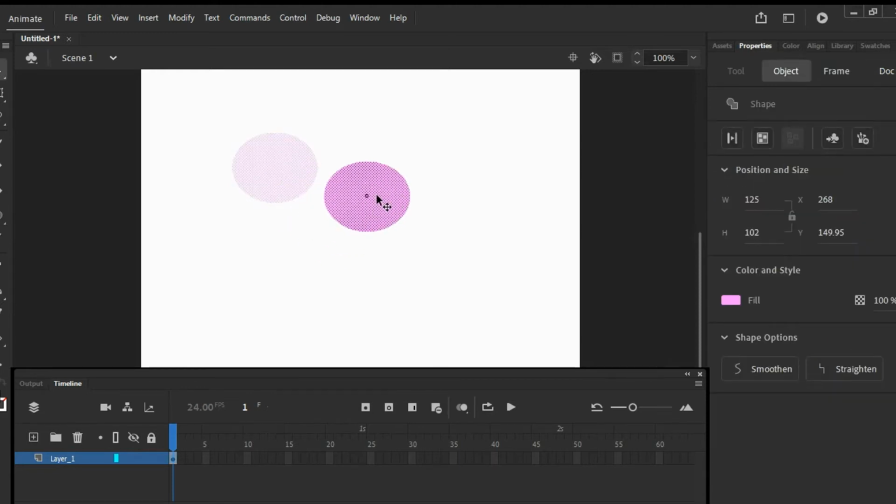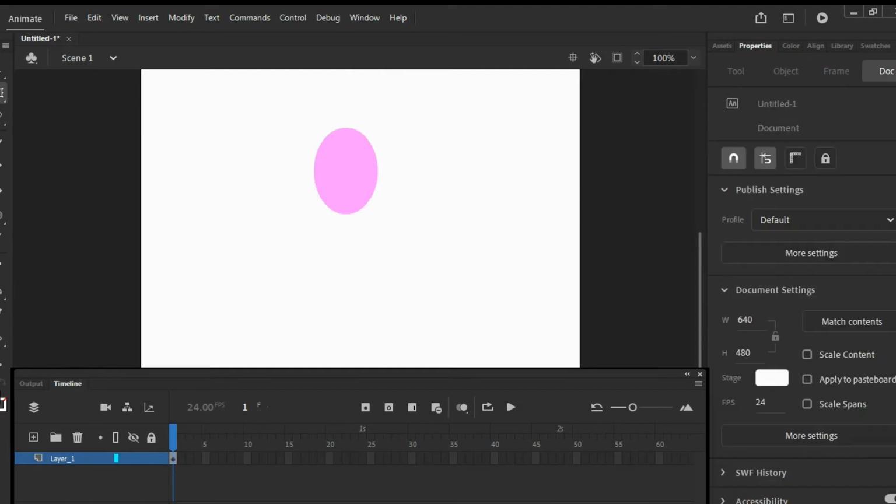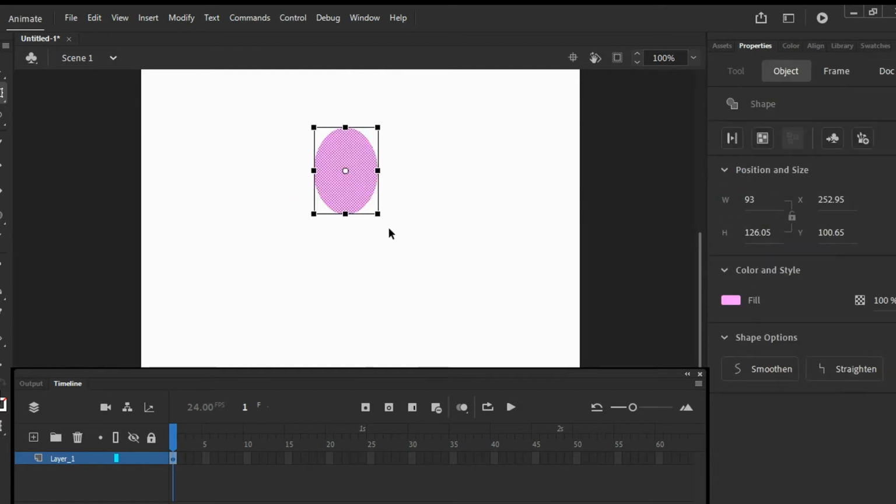Oops, sorry, not the selection tool, the free transform tool, and make it as silly as you want. Go long, go big, go like that. There's really a lot. Oops, you don't want that.